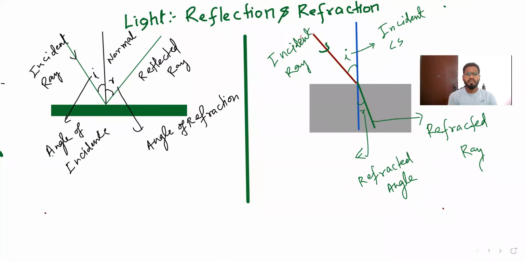Let's see some diagrams I drew for this. Just see, reflection and refraction. So the chapter name is light, reflection, refraction. We all know these things, right? Incident ray, reflected ray, and the normal all lie like that. We'll see the laws later. And then the angle of incidence and angle of refraction, right?